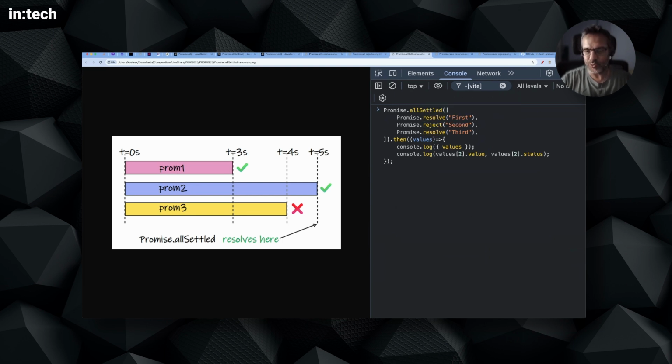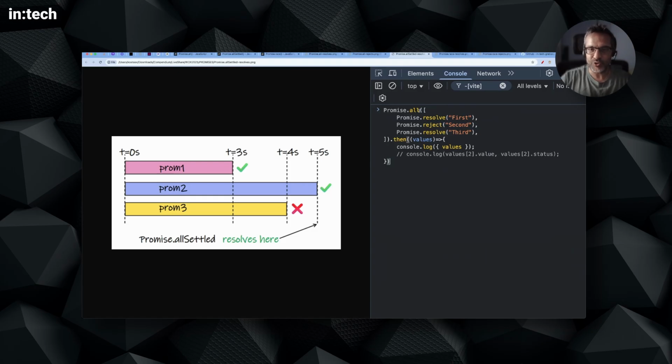And in here, I'm going to comment this out for now. Now, if I were to use all, remember, it will stop exactly at the first promise that rejects, and we'll have to use a catch here to catch that first rejected promise. So I need a catch here to catch the case where one of these promises rejects.